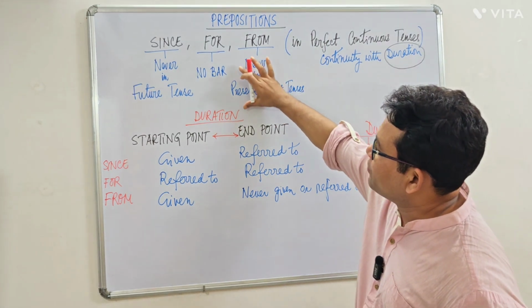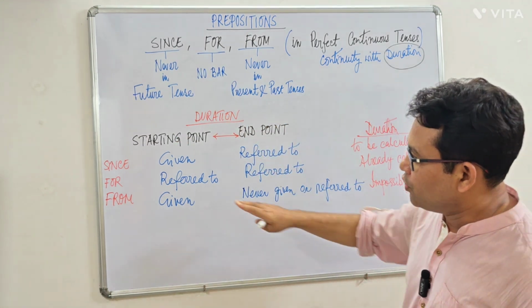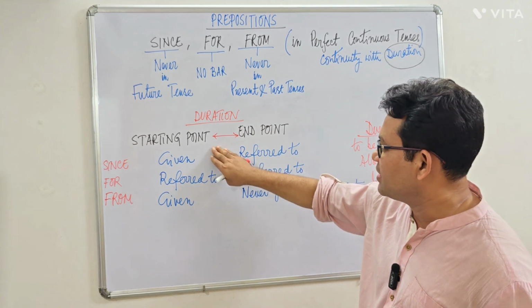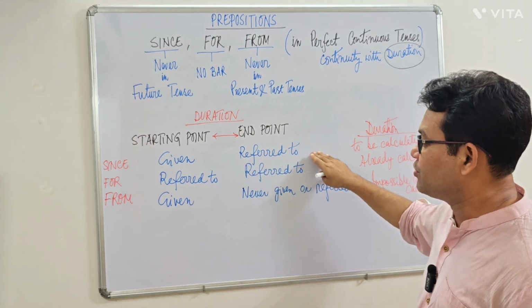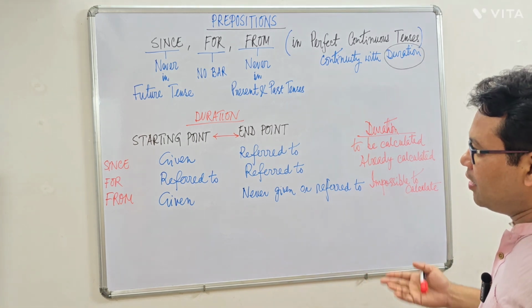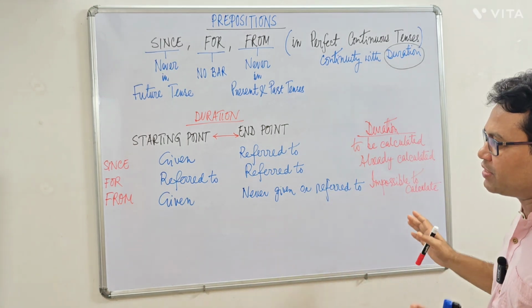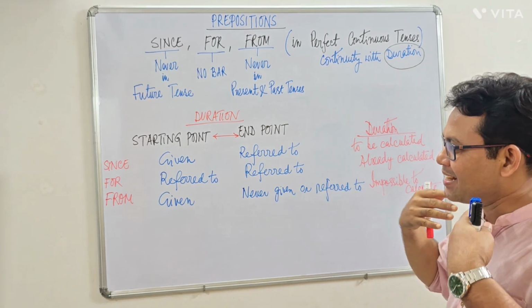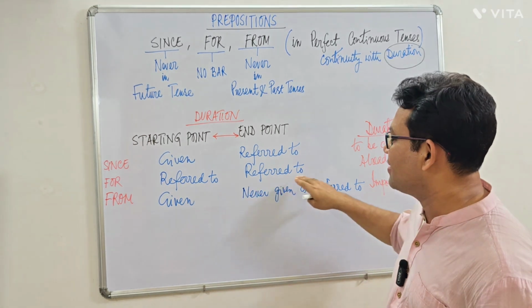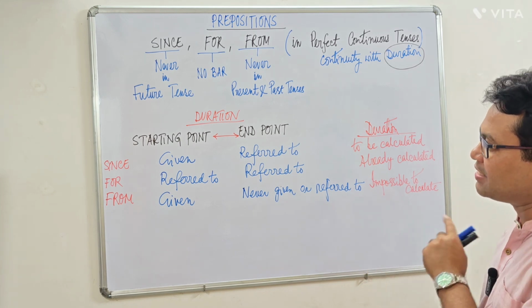Alright, let's go back to this first segment. Here I have written that "since" can never be used in future tense. Why? The condition where "since" is usually used is: starting point given, end point not given but referred to. This can happen only in past and present tenses. Then "for" is to be used in all three tenses because here the duration is clear-cut given. Therefore we can assume on our own the starting point and the end point, no issue. So "for" can be used in all three tenses: past, present and future.